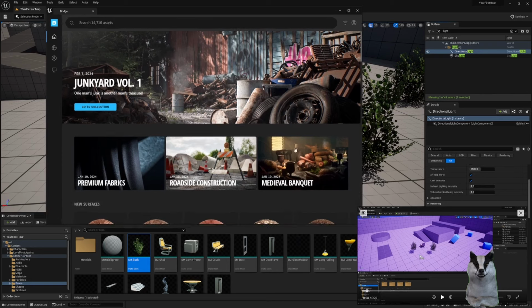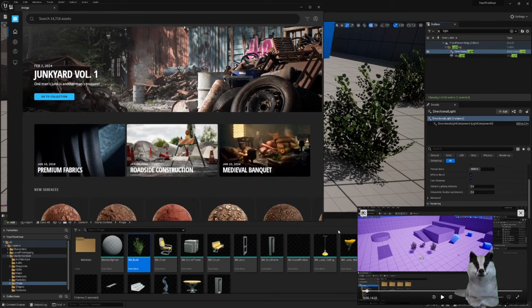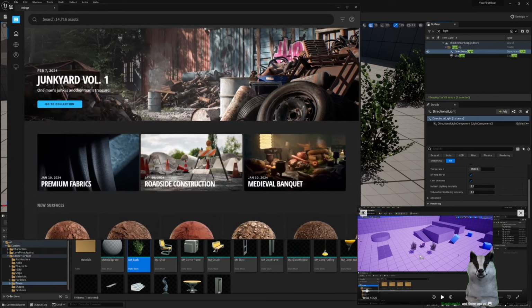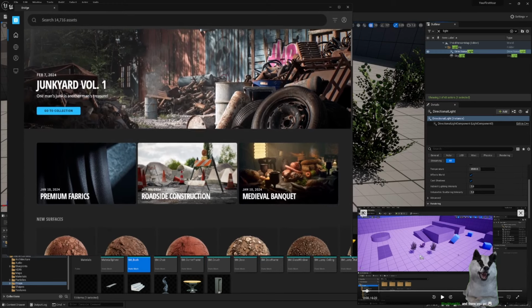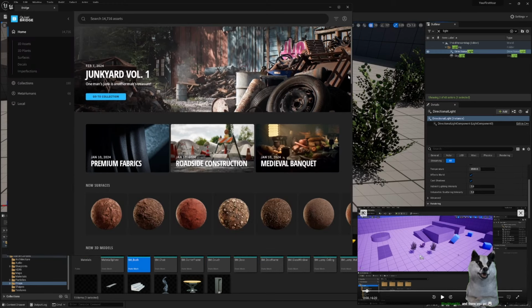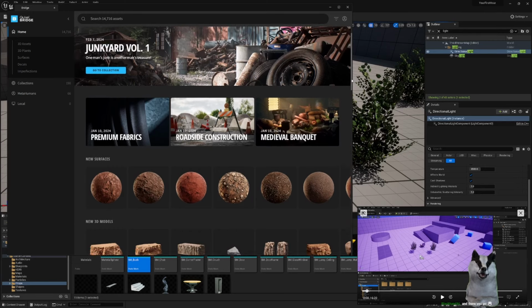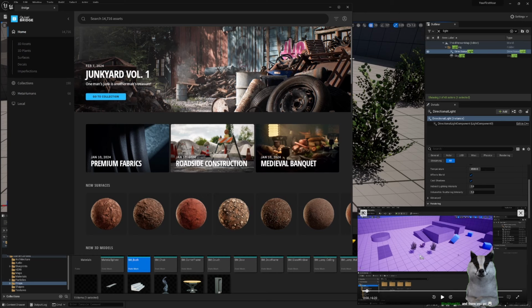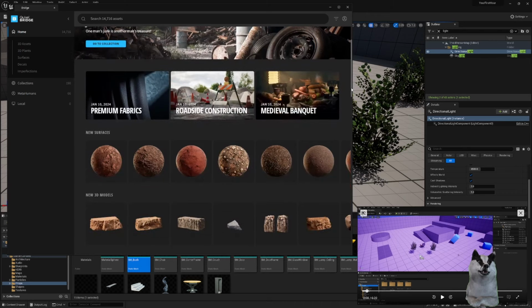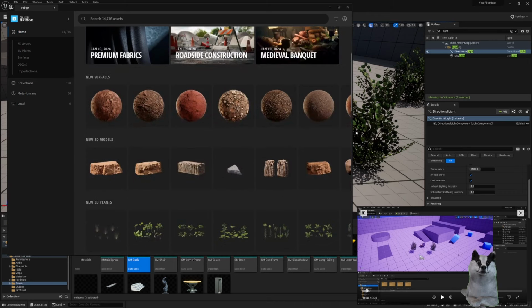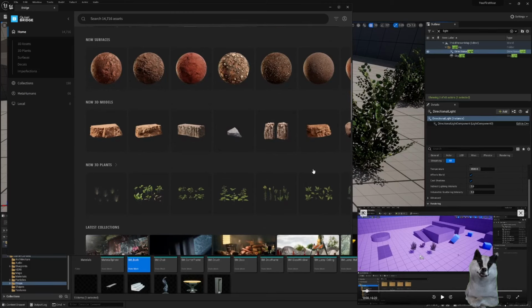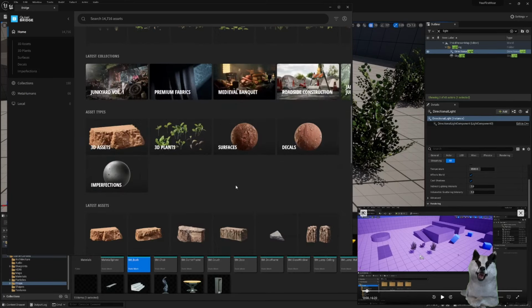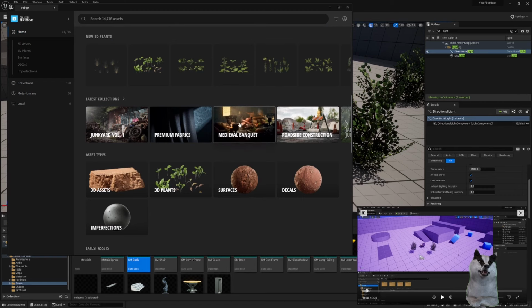I tend to prefer nature, medieval settings, anything further tech, though it's still fun. I like it. I mean, heck, I do a lot of even stuff like Stellaris. But in my own game development stuff, I will tend to lean towards wildlife and nature and medieval type settings and stuff like that. Those are going to be the assets that's like, oh yeah, I want those. But yeah, medieval banquet.